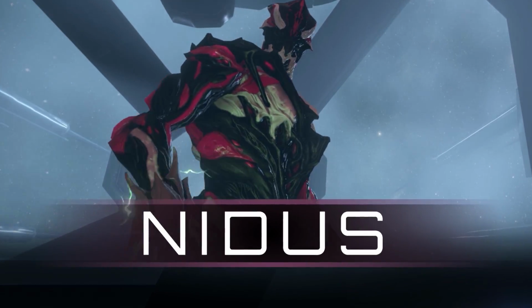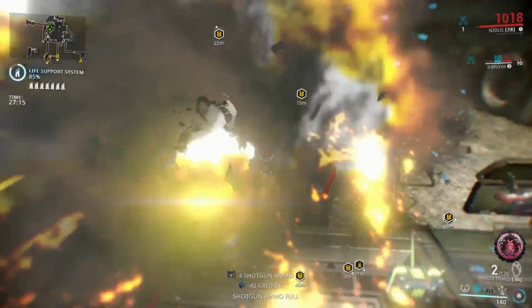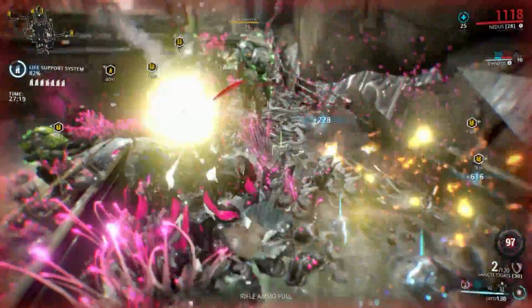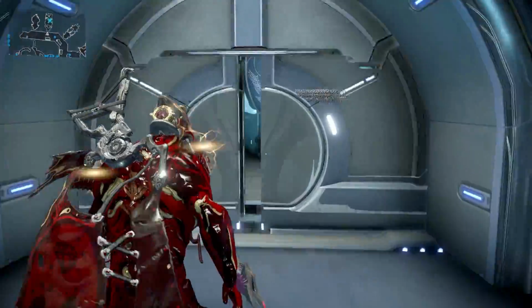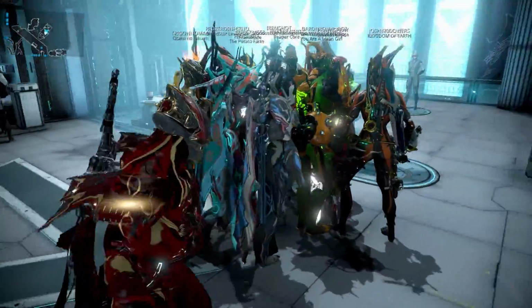Hey guys, this is Mogamu, and today I'm checking out the Nidus Warframe. Now, Nidus is an infested Warframe that's pretty good at crowd control, and he's really good at scaling his damage into high-level missions. You can pick up his blueprint from the Glassed Gambit quest from Parent Sequence, and you pick up the other blueprint parts by farming the infested salvage missions on Eris.